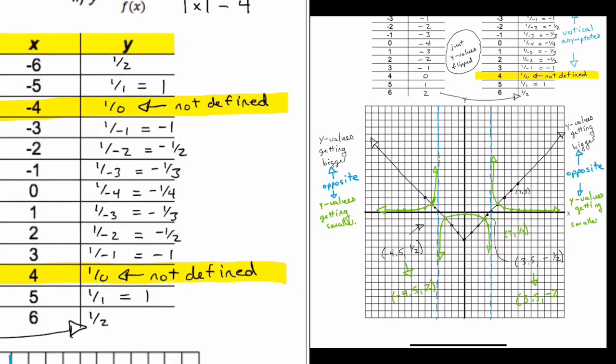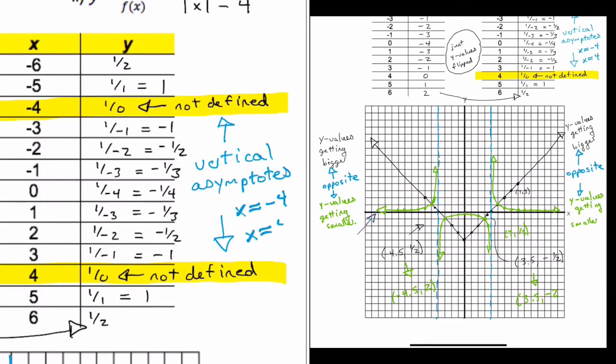So negative 4 and positive 4 are what are called vertical asymptotes. Wherever something is not defined on a reciprocal, you get a vertical asymptote. And a vertical asymptote, again, is like a guide. It helps you draw it. The line follows it. You're actually never going to touch a vertical asymptote or a horizontal asymptote on a reciprocal. So this one's got 2, one at x = -4 and one at x = 4. And it's got a horizontal asymptote, y = 0, which is the x-axis. So 2 vertical asymptotes and 1 horizontal asymptote.